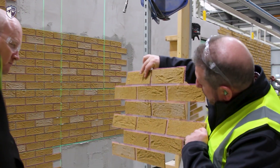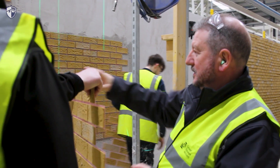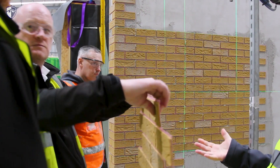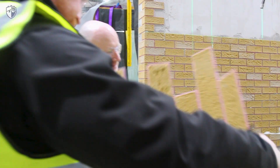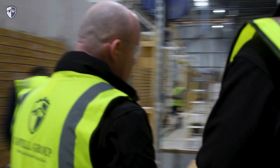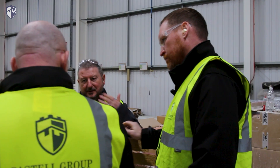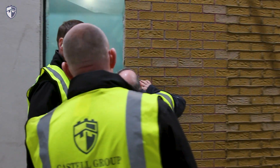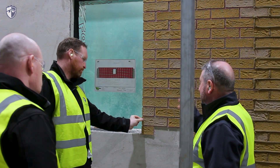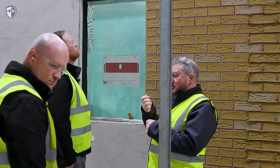One of these brick slip sheets is quite light - you can feel it's the equivalent of 20 bricks. Very lightweight, and that's having a really positive effect on your foundation design, with timber being a lighter product. The corners have specials which go around them, and on the ends and corners they're reinforced with a bead for impact resistance. They can also be cut to the size of the reveal - there's a slight bit of flex on them, though they do snap.